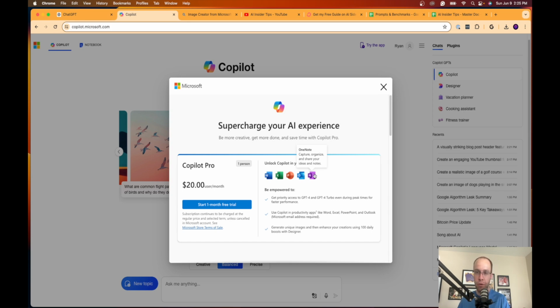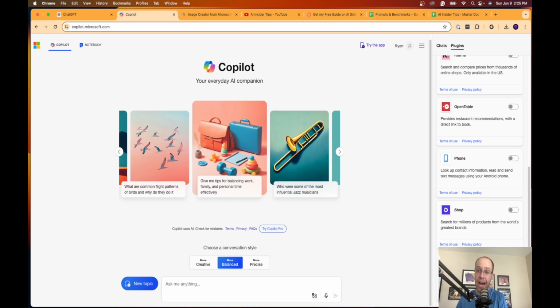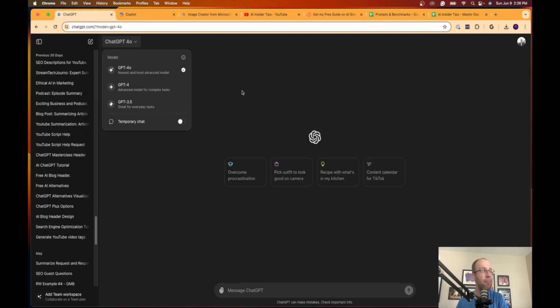If you're going to pay for a pro version of an AI tool, you should get ChatGPT Plus and not Copilot Pro. The only other benefit I could see here, to be honest, is this Suno AI integration, where you can generate AI music inside Copilot, and you can't do that inside ChatGPT. But when it comes to image generation, summarization, recency, ideation, and all sorts of other prompting techniques, you're going to be better off using ChatGPT, especially now that everyone has access to GPT-4o, which is the most sophisticated model, GPT-4.